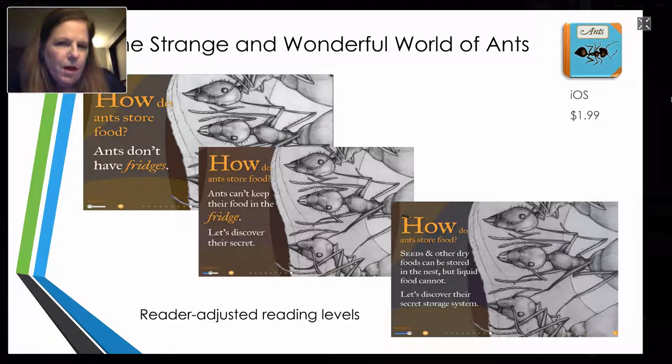I think that's a pretty good model. I think it has some real possibilities for supporting kids who, some have more interest, some have less. You know, maybe it's enough for me. I don't really care about ants, and wondering about how they store food is enough. I don't need any more detail. Maybe I'm someone who's really interested in this and I want to know more. So I have all those choices, and it's related to my skills, but it's scaffolded, which I think is a pretty interesting way to support children where they are in their language development and their understanding of the content and how interested they are. Let's go ahead to the next slide.